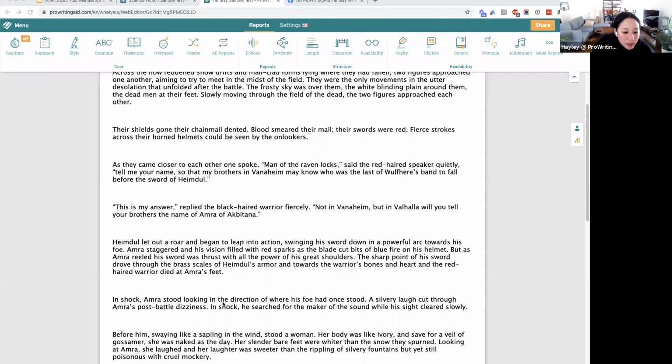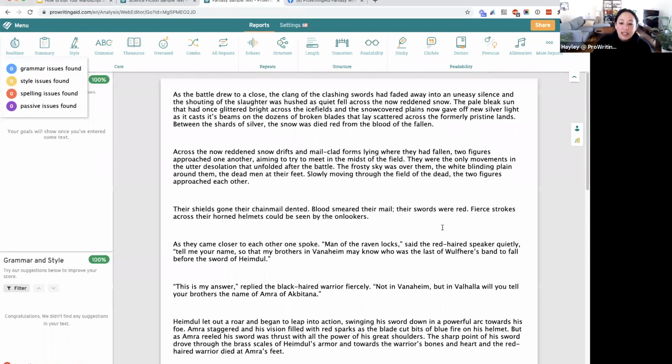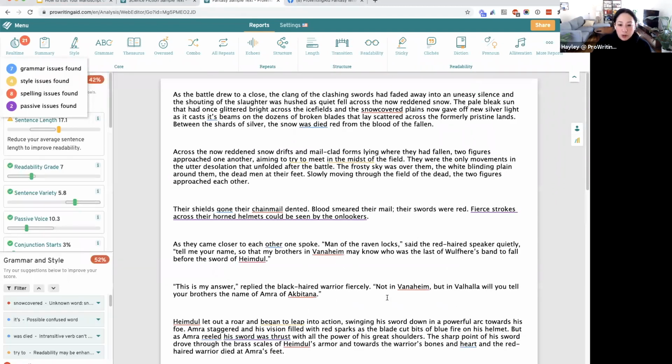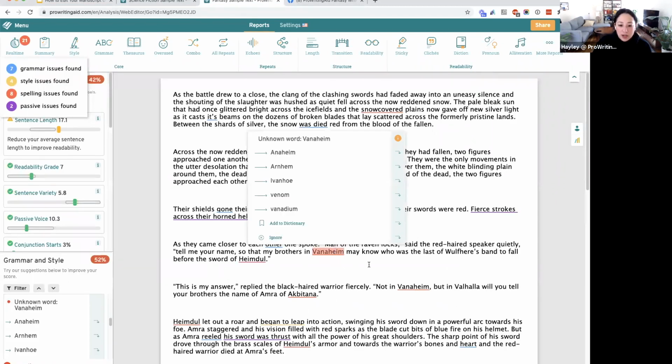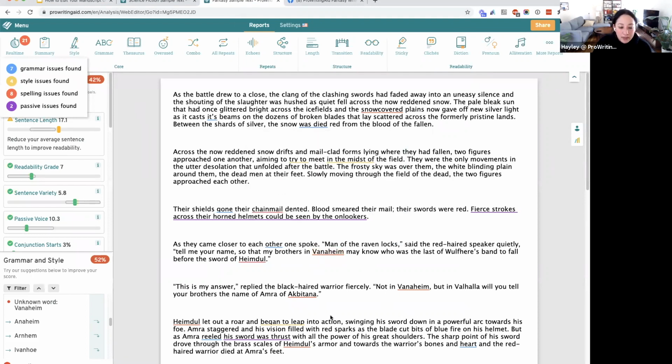Okay, so a couple of people have asked, does ProWritingAid take into consideration use of dialects? Can you customize words? Can you customize dictionaries? That type of thing. So language. You can add any word to your dictionary. So if there is a word that is spelled incorrectly, you can add it to your dictionary, and then the spelling errors will go away. Any of these words that are kind of unknown, I could add them to my dictionary, and then it would no longer be incorrect. So you can totally do that to customize it for yourself.